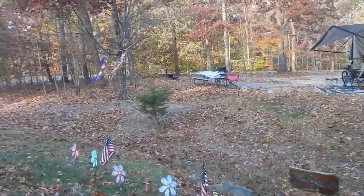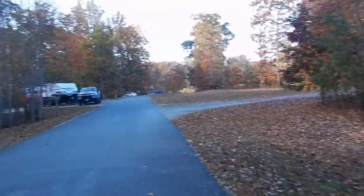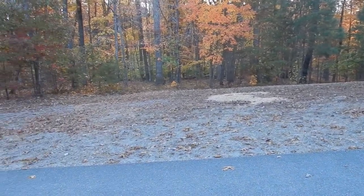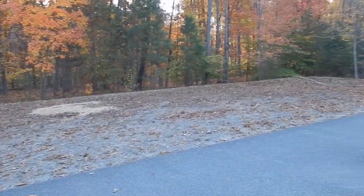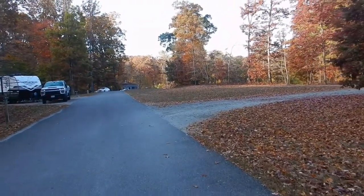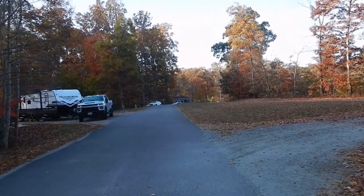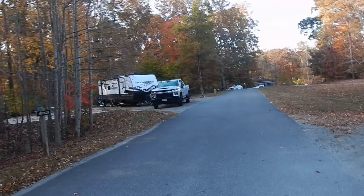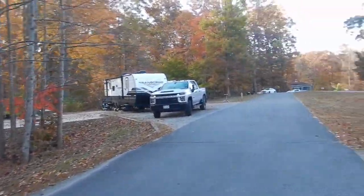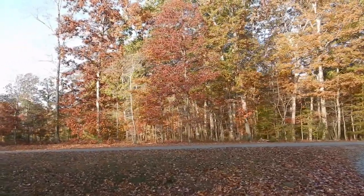And we'll take just a quick walk through the area by us here. There's this site right across from us, if you had some extra cars, or maybe if you had a boat, because there is a big lake here, you could park your boat there or extra cars. And there's a bathhouse down at the end. Actually has a laundry in it. And these pull-throughs are really pretty good, right behind the tree line on both sides. And as you can see how pretty the trees are right now, because it is the end of October.